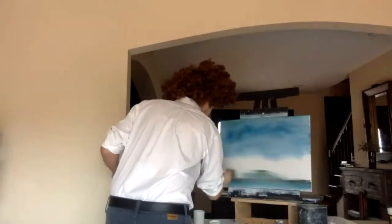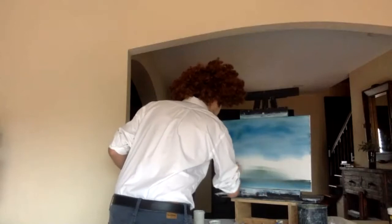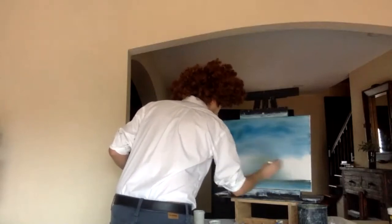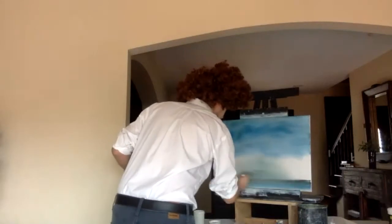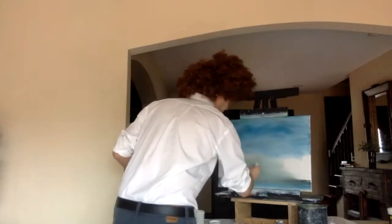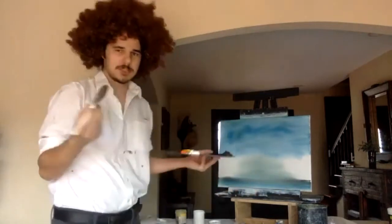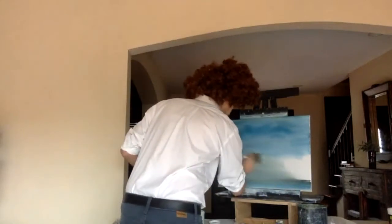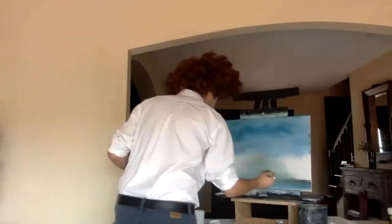And just work your way up, not even going more faint. Just worry about basic shapes right here. Don't worry about the white, that'll eventually be covered up. And any part that we don't want water later, we'll just paint over. It's as easy as that. All right, that was easy.